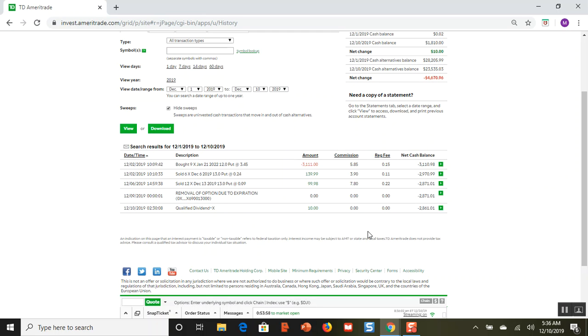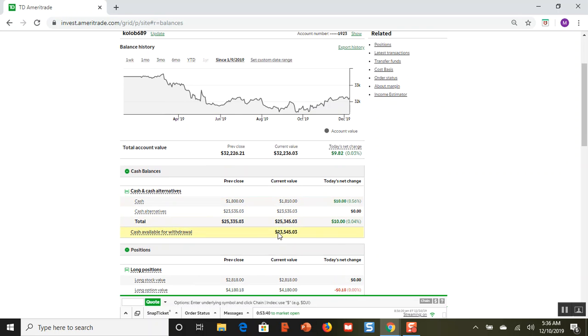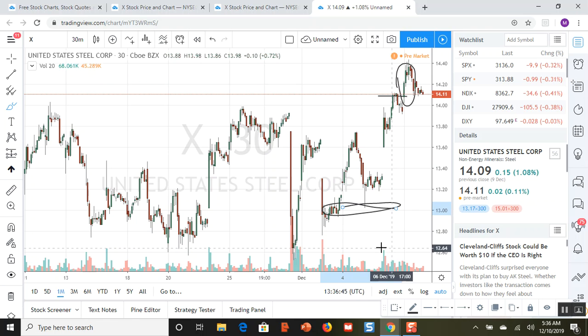Now, if you're just flat out doing spreads and you don't cover yourself with cash, then it's more risky, and you have to be more careful, and you'd probably be wise to get out sooner rather than later. But because I have the cash, if we go to my balances here, I still have $23,000 cash available for withdrawal, and so that cash is just waiting in the wings, coming to my rescue in case steel does something really stupid and I end up having to buy the 1,200 shares and steel goes down to $12 or $11 a share. Then I just start selling covered calls and wait for it to come back up, because I am of the belief that steel is going to hold these levels.